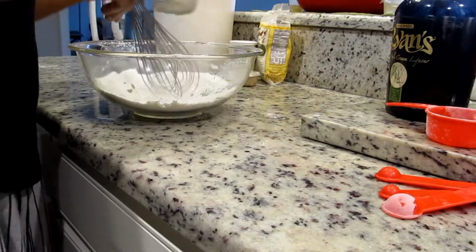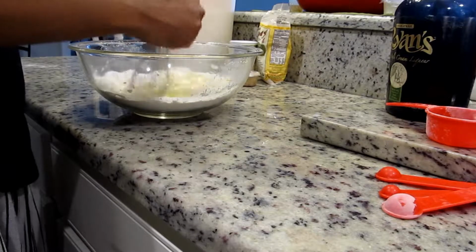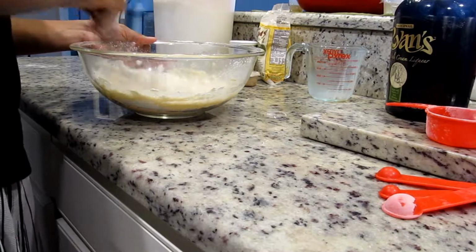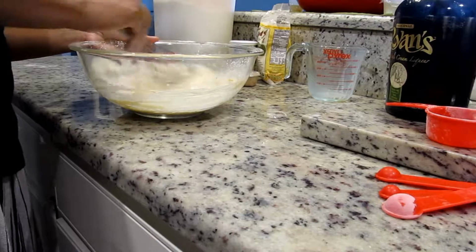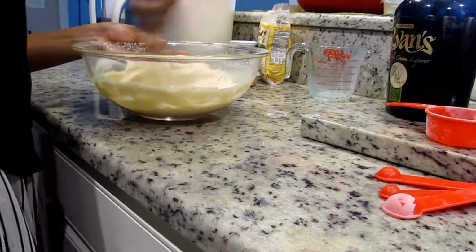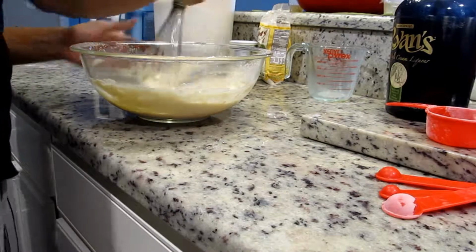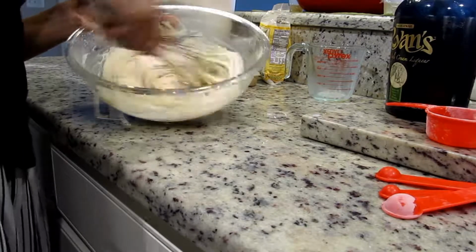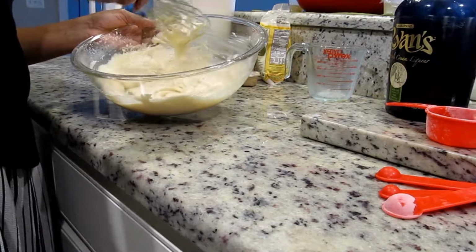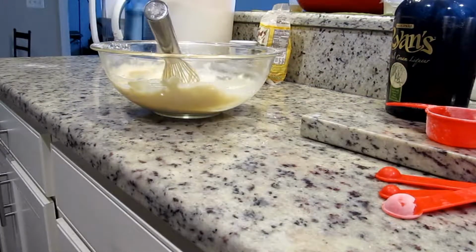Now, I'm going to go ahead and add my liquid into the middle. I want to make sure we get this nice and smooth. And see how it falls. I want to actually add just a smidge more liquid.